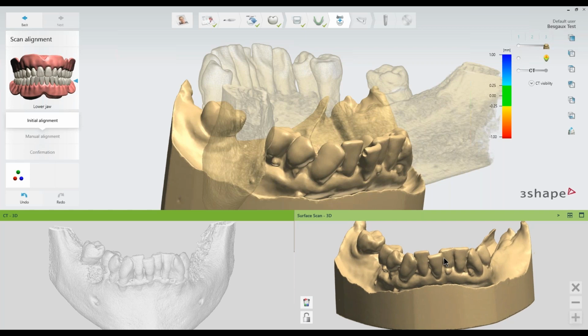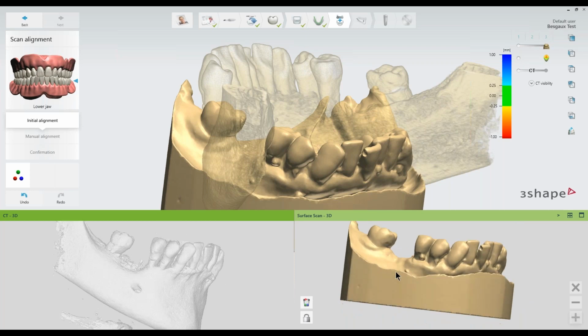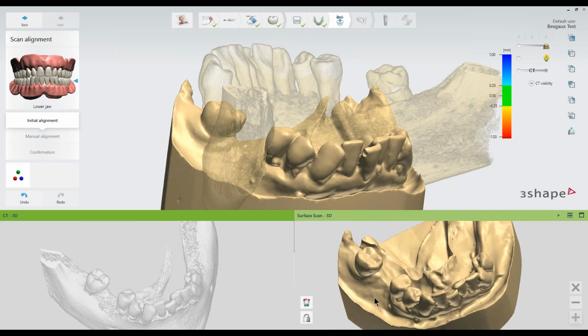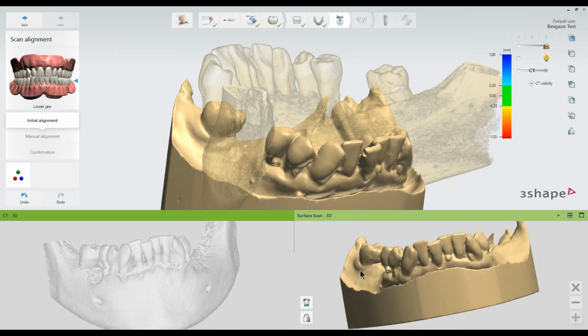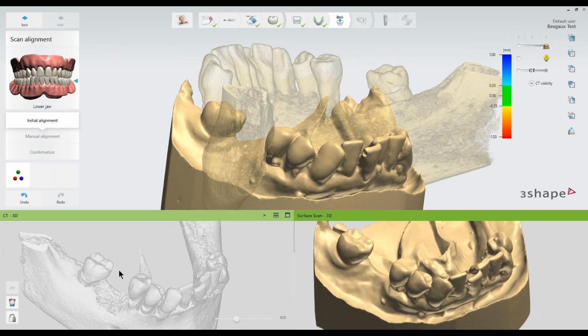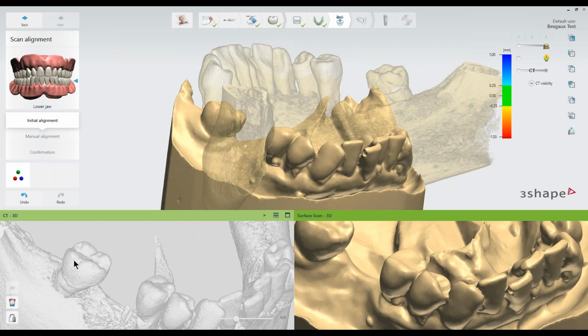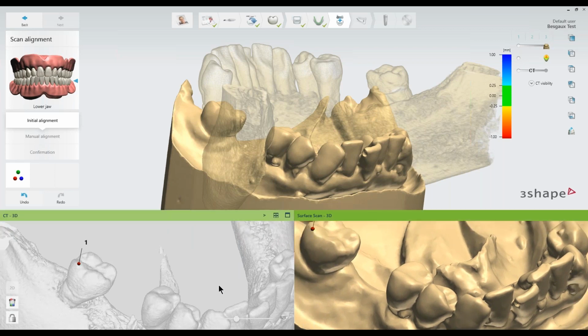An extra option you have at this step is if you lock your two images together, they'll always move at the same rotation from this point forward. Just make sure your views are fairly similar before you hit that lock button. So I'll just try and find 3 points as far away from each other as possible, just so I can get the best alignment.